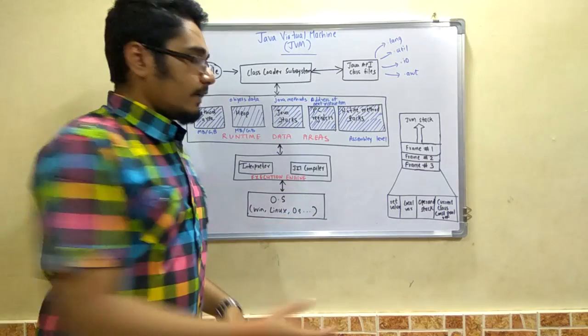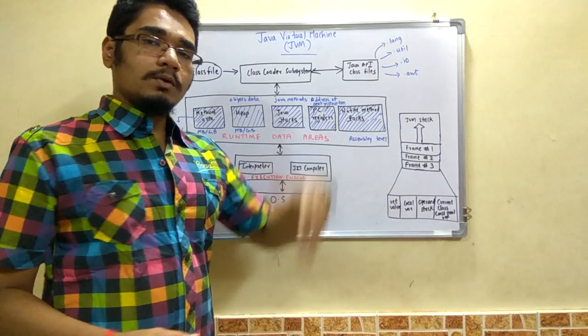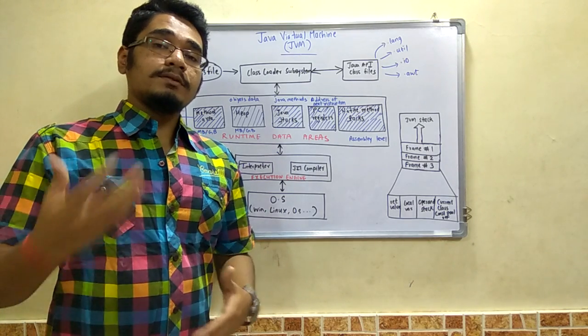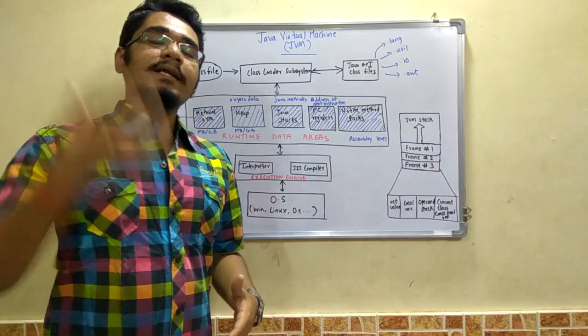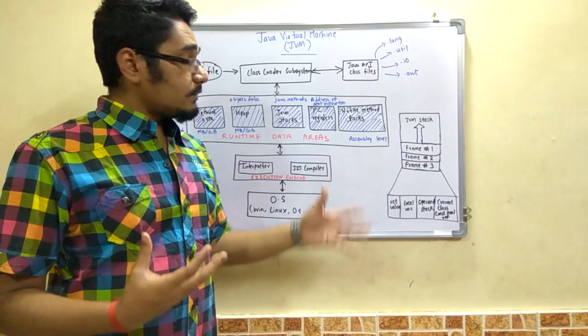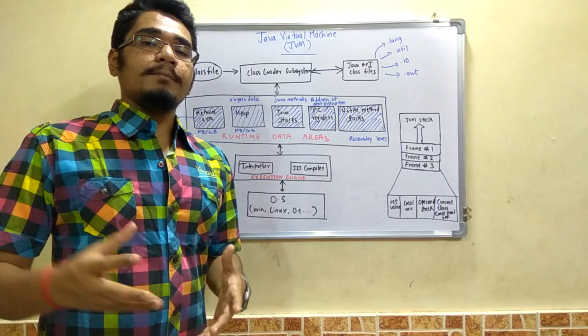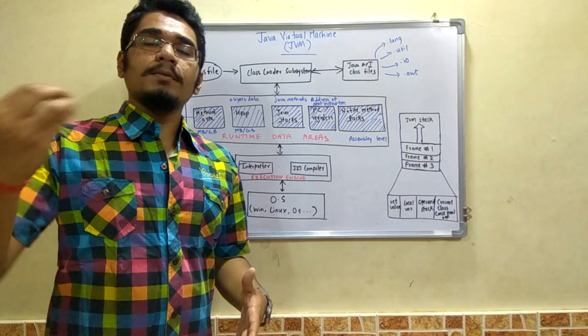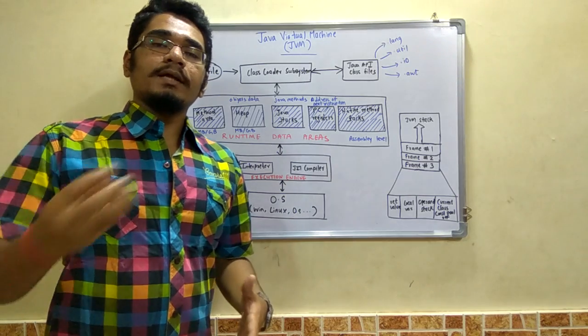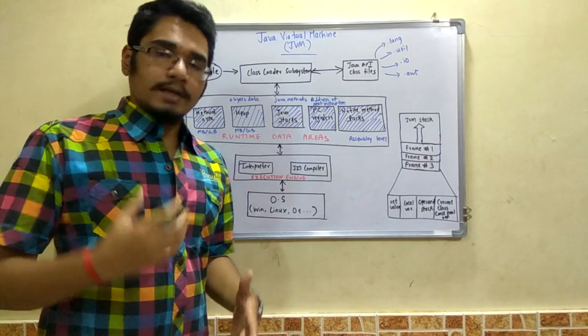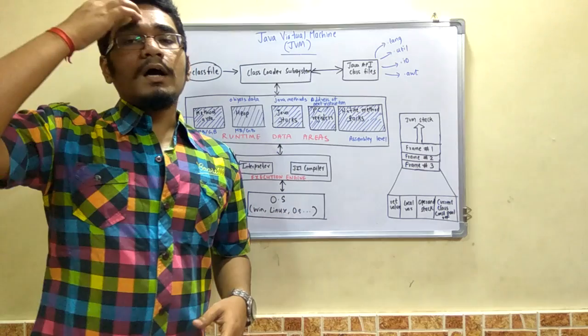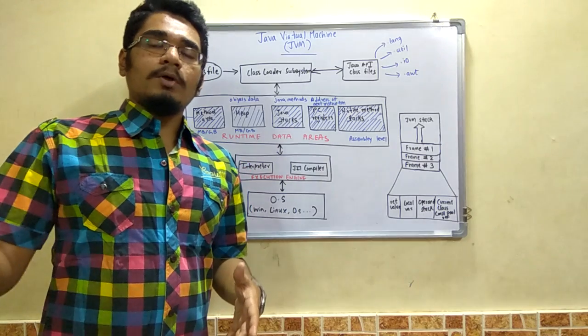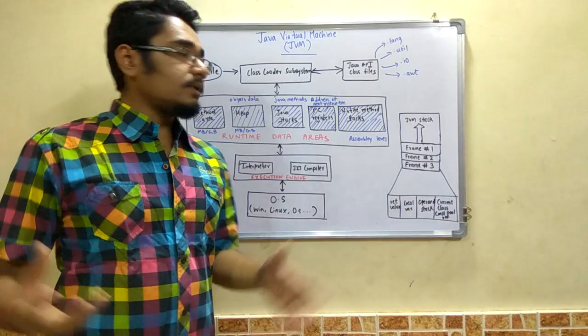Next is a local variable. Local variable stores the variables which are globally or locally declared inside the java program. Now these local variables can be a or b or something like xyz variable which is used in the program for instantiating and for accessing and calling other methods. Now these local variables are pushed on to the stack and are popped after the completion of the method execution.